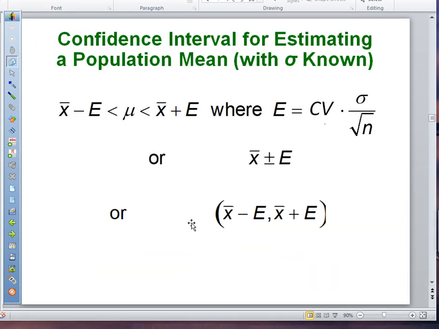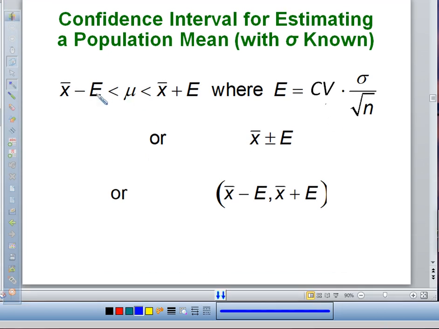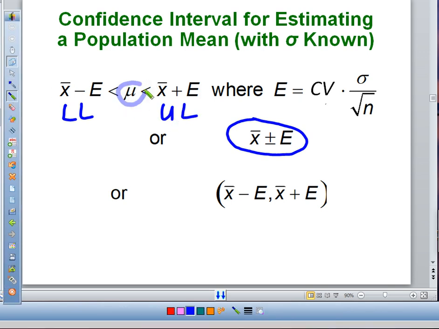Okay. Great. So this is your confidence interval. It's what we expect. It's your x bar minus your error to your x bar plus your error. In other words, it's your x bar plus or minus your error. So you can either write it the usual way that we'd seen before, where you take x bar, subtract your error, and x bar plus your error, and those are your lower limits and your upper limits. And then inside is what you're trying to guess at, your population mean. It's not x bar that's in there.